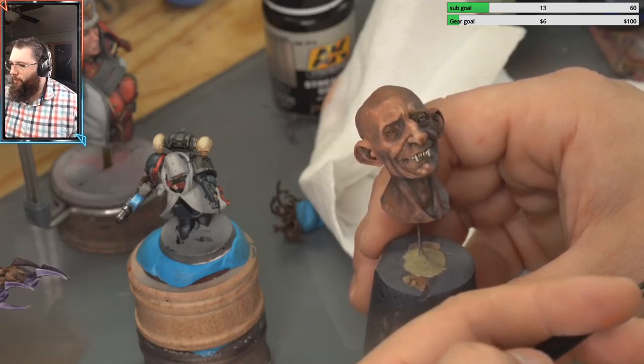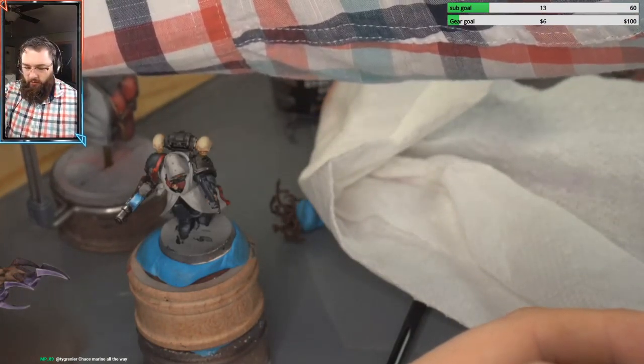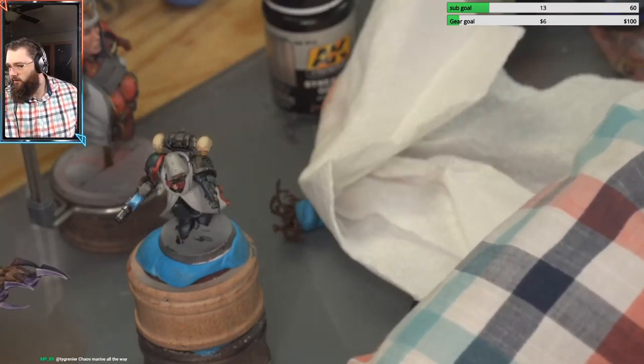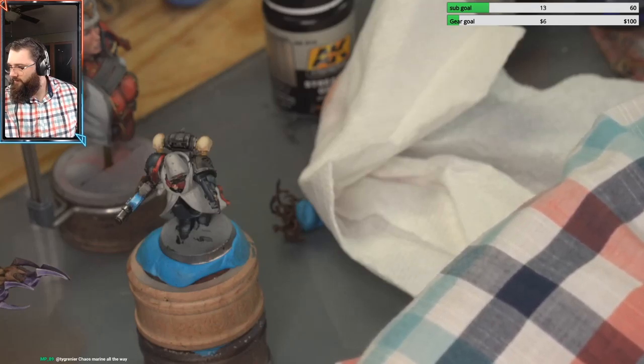Big Bay Beardo rolling in like, hey! Beardo, have you seen that I have an emote? Let me do it. I never get to send them. No, that's the wrong one. That's not the right one. Get out of here.